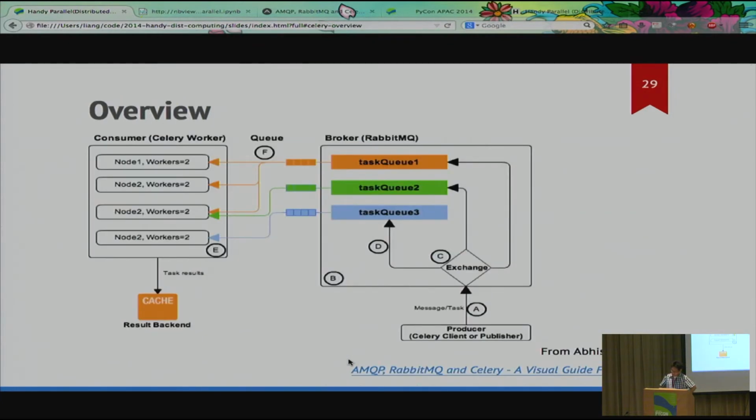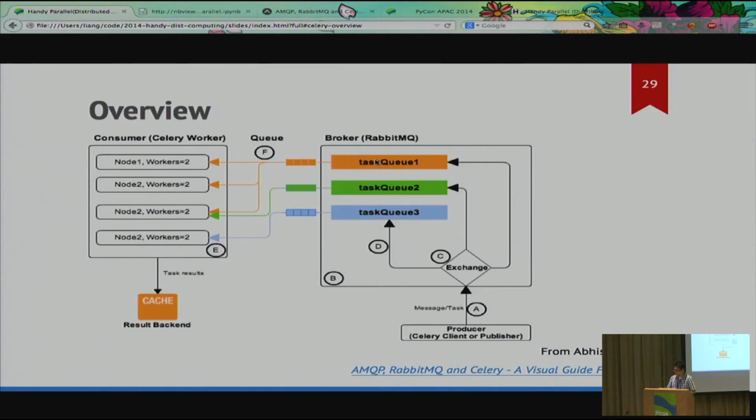Probably the diagram here is easier to understand. Here is your code that executes some task, and you will pass it to RabbitMQ, which is a broker, and you can use other brokers such as Redis or another message queue.